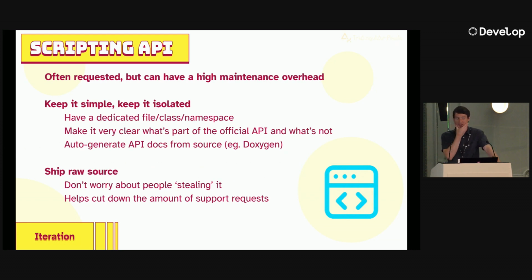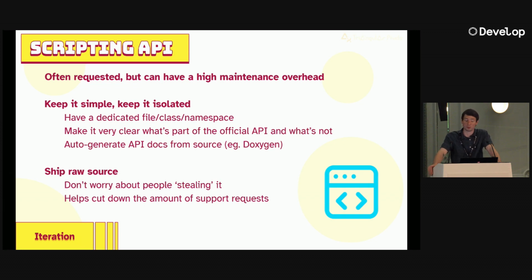And the scripting API is one of our infrequent, but still numerous requests that we often get. And it's something I've often pushed back on because having an API can be a really high maintenance overhead. It takes a long time to design, not even develop, to design a high quality API. And even a good one can feel a bit like a straitjacket when you're trying to add new features.